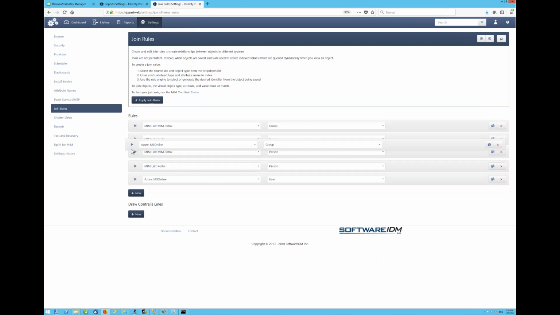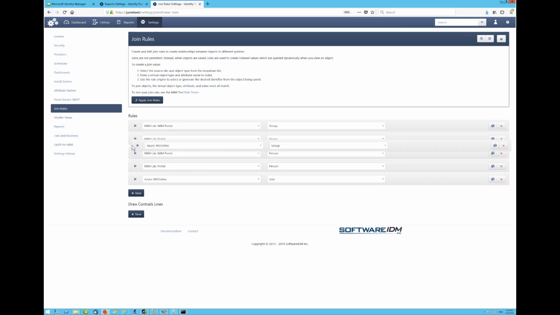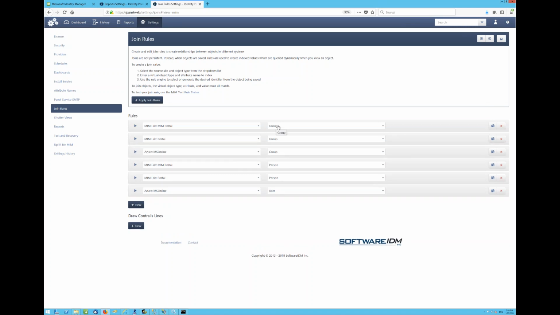If you see, what I've done is I've arranged a way that we can find the groups from MIM, and I've just dragged that one up as well, and then we can more easily see it. There, we more easily see it. So you'll see that we've got 3 references to group here. We've got MIM, the MIM portal. Again, if you don't know what that means, it doesn't really matter. And then we've got Azure, MS Online. So we've got a way of connecting Office 365 to the others. I've done it, as I say, in rather a crude way.